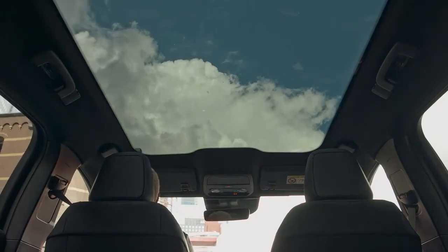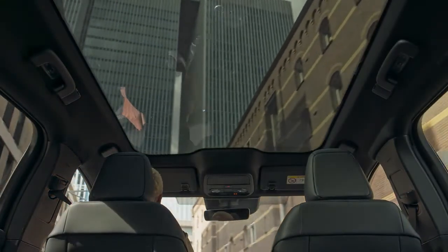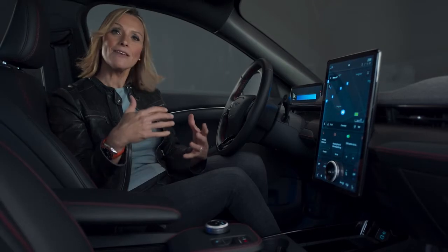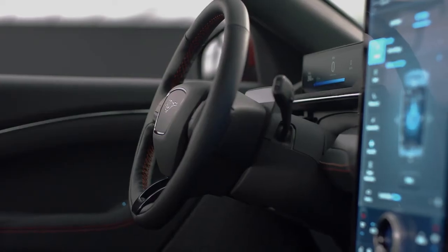The huge panoramic roof reflects infrared light, so the interior stays at a constant temperature, even if it's blazing outside. Every millimetre has been thoughtfully designed and considered, right down to the hand stitching on the seats.